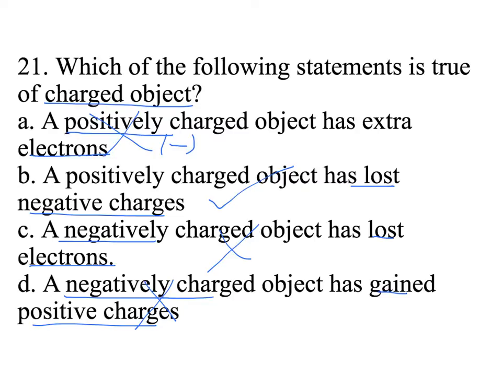Positive charges, in general, a positive charge is positive because it's in the nucleus of an atom. And the atoms in a metal ball tend to stay in the metal ball. It's the electrons, the negative charges, that are free to move in and out. So it's generally gain and loss of negative charges in questions like this.